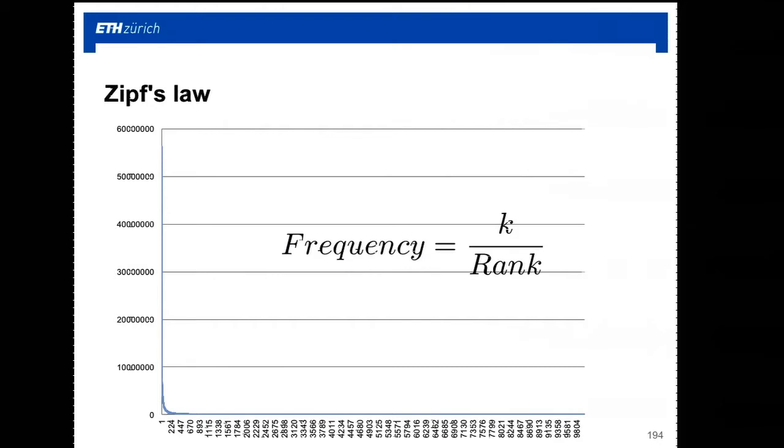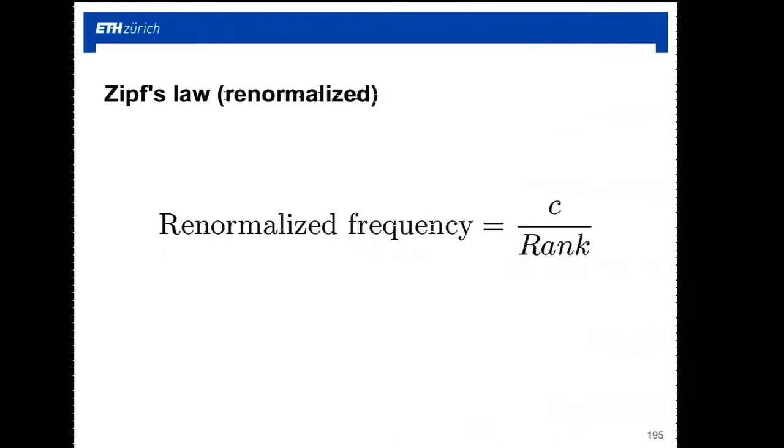This is a hyperbola, meaning that the first term is extremely frequent, and then it goes down and down and down. If we use that formula, k, some constant, divided by the rank, so it's 1 over x. Now to compute the size, first we need to renormalize things. We love to renormalize things whenever we add things. So instead of k, I'm using c, in such a way that it sums to 1. I'm just dividing by some constant factor so that we have a curve of which the integral is 1.